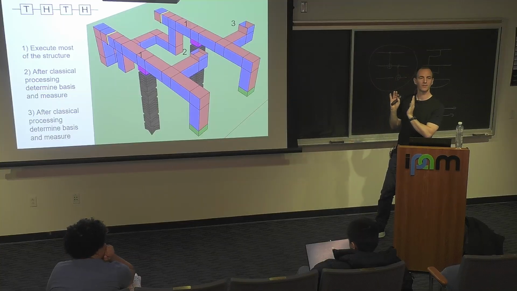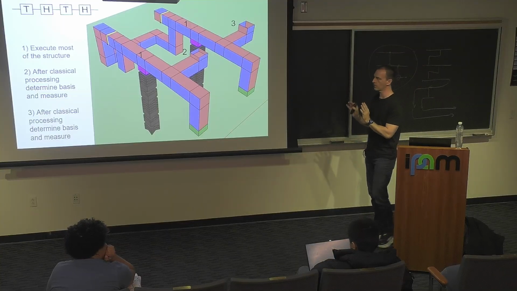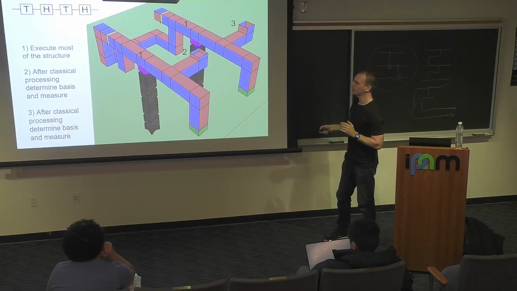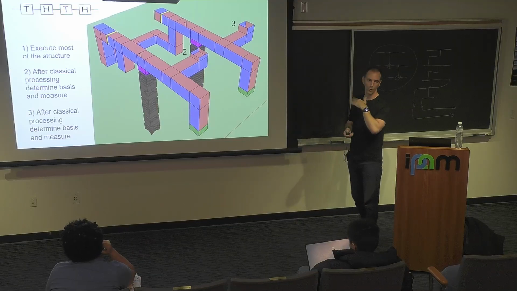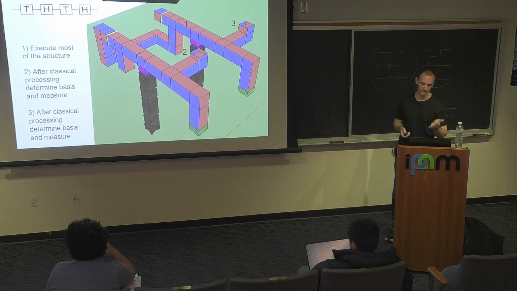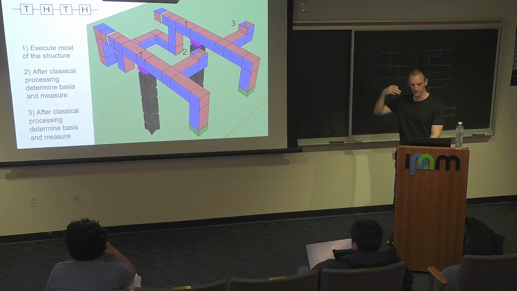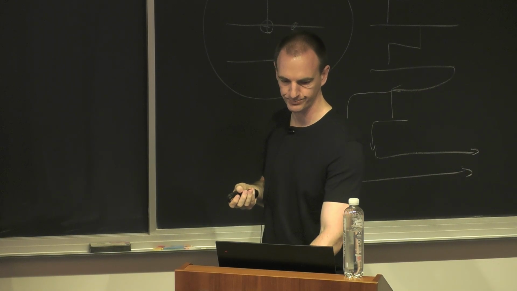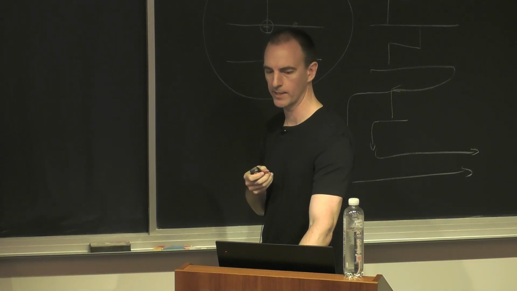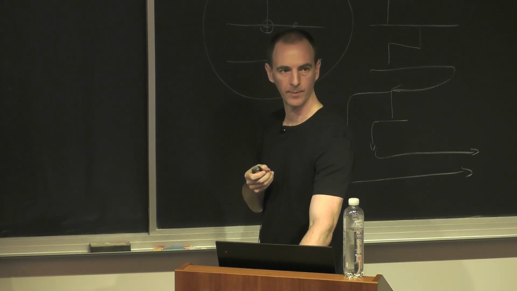Anyway, but I'll abuse that and say constant structure, implement any algorithm, because any algorithm can be split into layers of non-Clifford and Clifford, and then all you need to do is do the necessary classical processing to determine the bases of specific logical measurements as you rip through that. Any questions about that? Yeah.